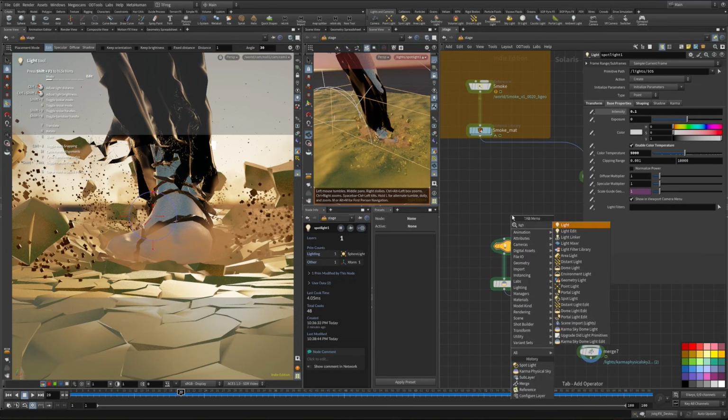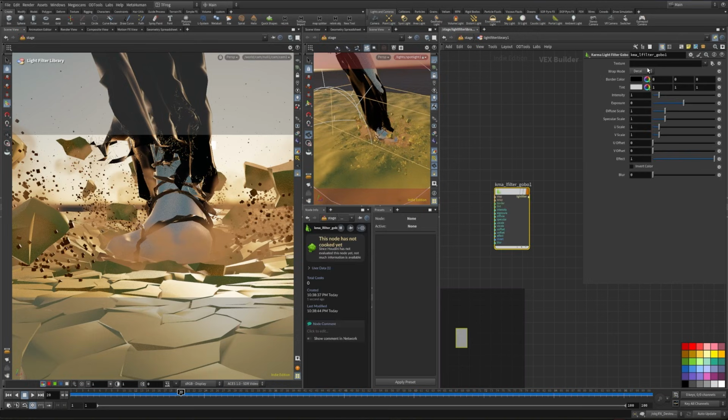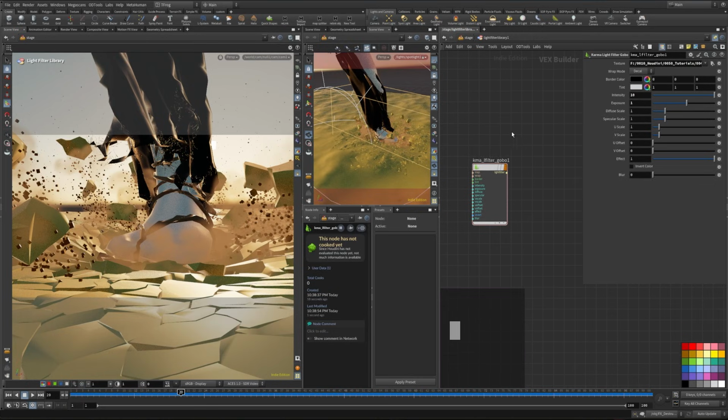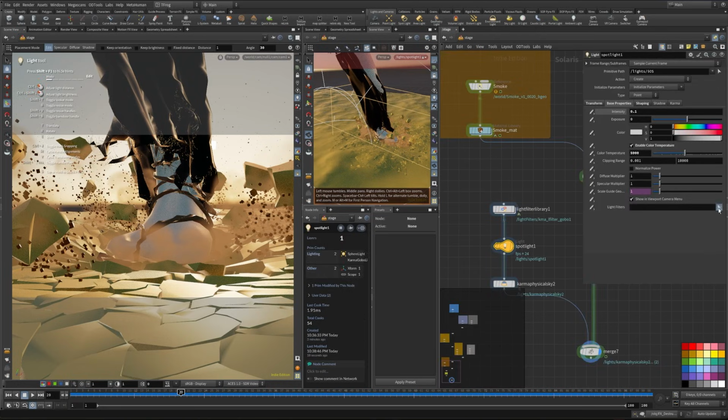So we're using a light filter here. So I need a gobo inside here. So Karma light filter gobo. And let's add my texture like so. And we want to increase the intensity, maybe also the exposure to 1. I want to have a bigger softness. I'm using a value of 0.4 on the blur. Now let's go back. Inside the spotlight, we will go to my light filter and use the gobo on here.